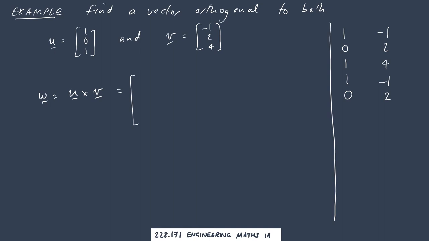So w, which is going to be u cross v, that's how we write the notation. Let's use the same colors we did before. This is my yellow lace here, so it's going to be 0 times 4 minus 1 times 2.